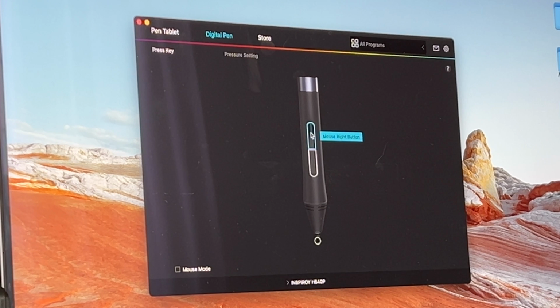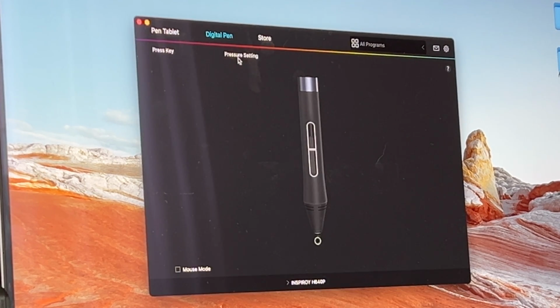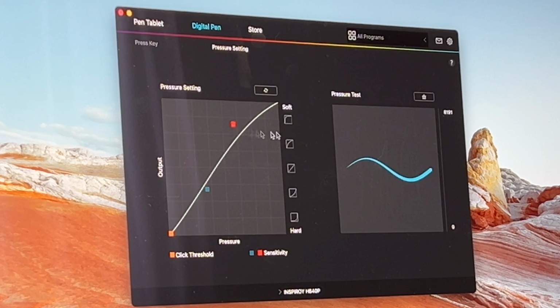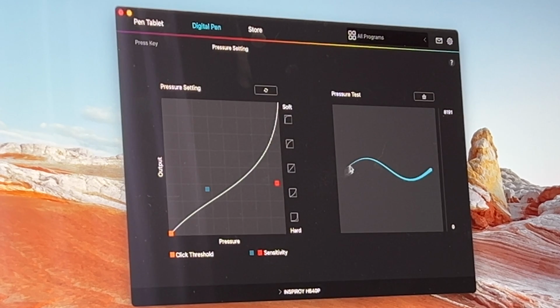I set up one of the buttons on the stylus to be the spacebar key, so that way I could easily use the hand tool and drag around my design inside of Photoshop. Along with customizing the shortcuts on the tablet and the two on the stylus, you can customize the level of sensitivity you want inside of the pressure settings on the app. As with most drawing tablets, I'd encourage you to experiment with this, as it'll vary quite a bit depending on how hard or soft you press while you're working. After we run through this setup, we're all ready to go.